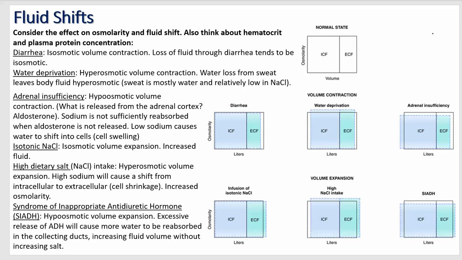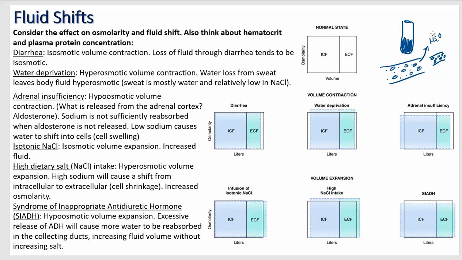Also think about things like hematocrit. We remember our hematocrit was the proportion of red blood cells if we spin it down. If you think about how much of the blood is made up of red blood cells, well, if you lose a lot of fluid, then you have a higher proportion of red blood cells, if those cells remain the same size. The same thing goes with protein, pretty much. The difference between protein and red blood cells, though, is red blood cells will absorb or lose water.